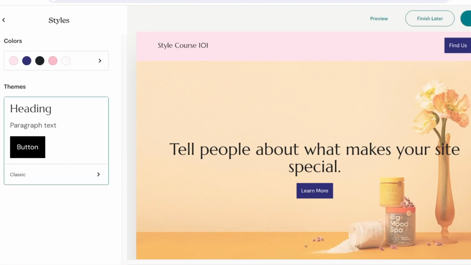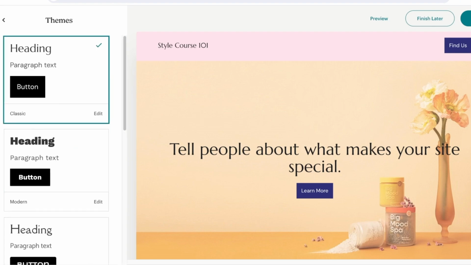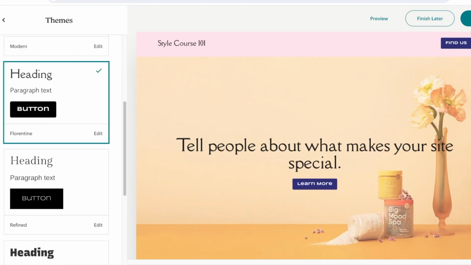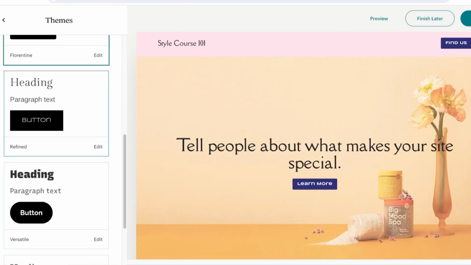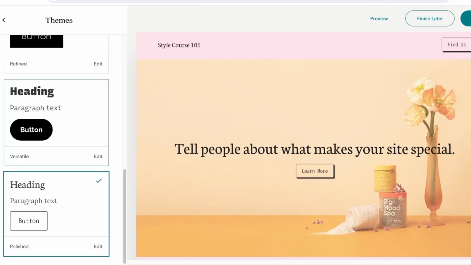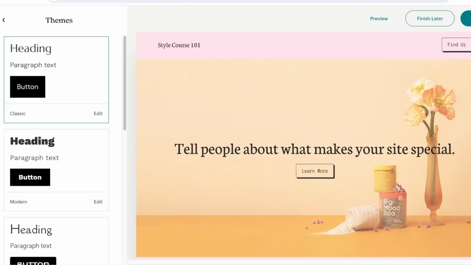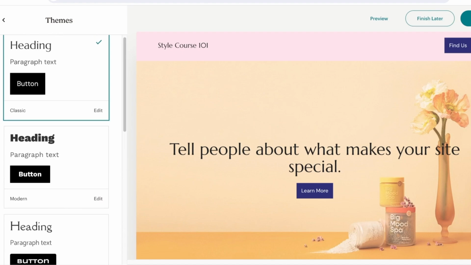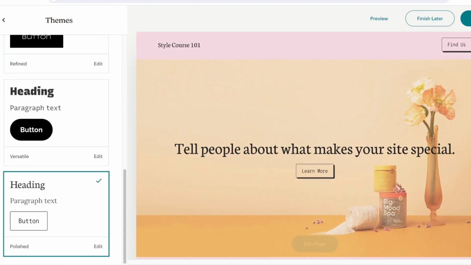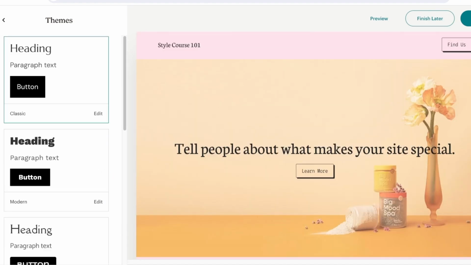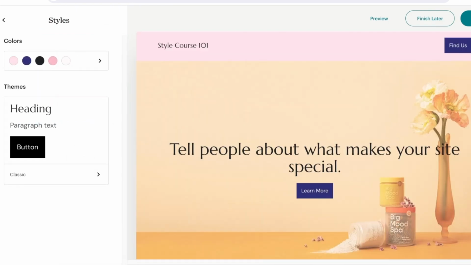Then below that, you also have your themes for your landing page. So this includes the font styles that you want to use. I'll be using maybe something like this, which is really basic, but still looks nice. But I think I want to keep it even simpler than that, because I want something that is going to be reflective of my business. So once I've chosen that, it's time to get started with design.